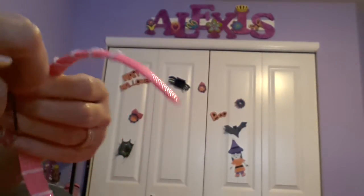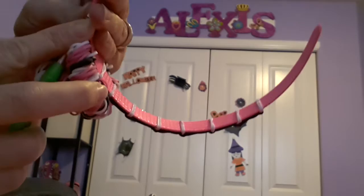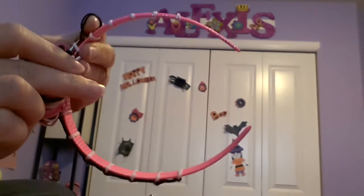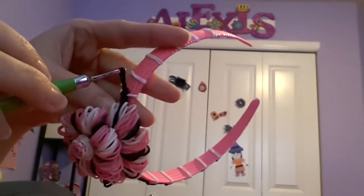So there you go. I finished my chain all the way to the very last one to the flower. And what I'm going to do is grab these two bands and a little bit around your flower like this. And so you just have to do the same thing. Now it's in there. You're going to start hooking again for your chain. So just do the same thing. Insert your hook in there and grab two bands. And chain. And then keep doing that towards the end. And I will show you how to do the last part here.